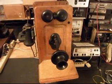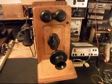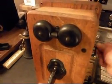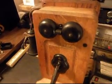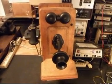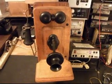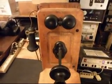We created a bell circuit so that when you get a call, the bells will ring. And we also created a circuit so that when you crank the telephone and ring the bells, it does not backfeed any voltage into the telephone line. So all that has been taken care of. We also installed a modular port so that Jeff can simply walk up to this telephone and bring a modular line inside and plug it right in. So we'll go ahead and take a look at that real quick.